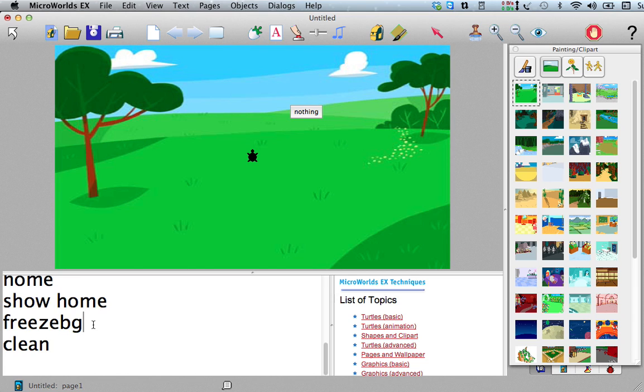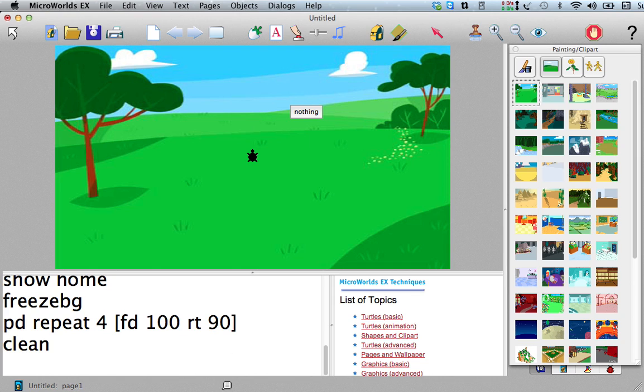If I say freeze BG, okay, and now I'll put my pen down and repeat forward 100, right 90. I draw a square, I go, oh, I didn't want to do that. Let me just clean. It cleans the square, but it didn't clean the background because I did freeze BG before I drew the square.